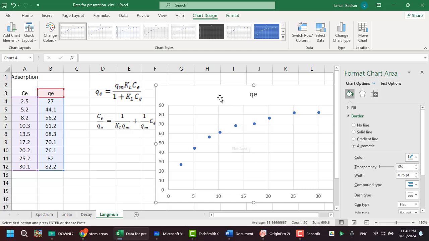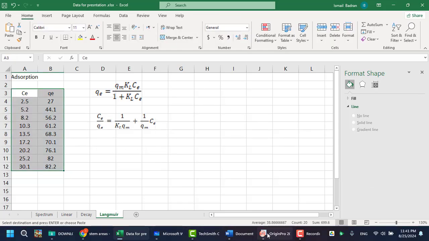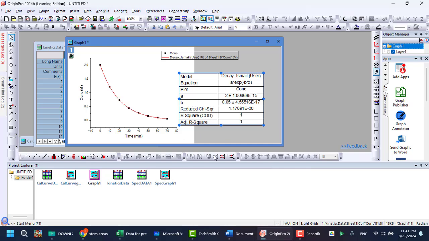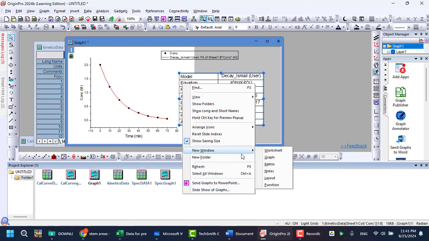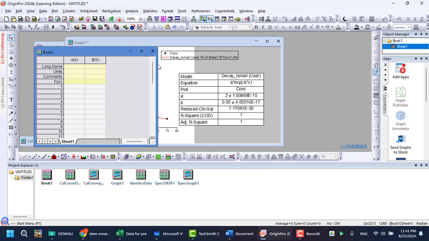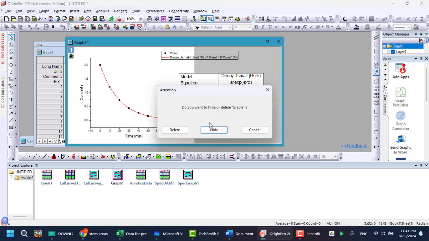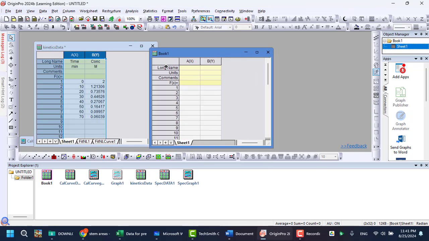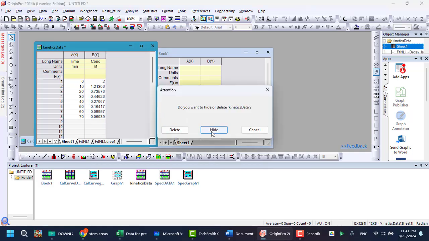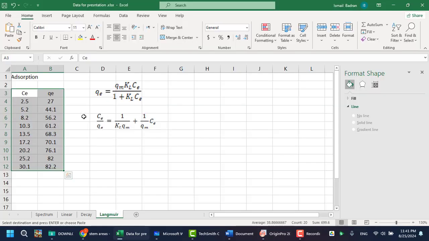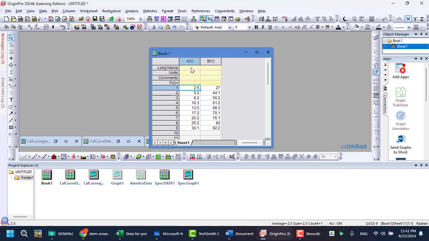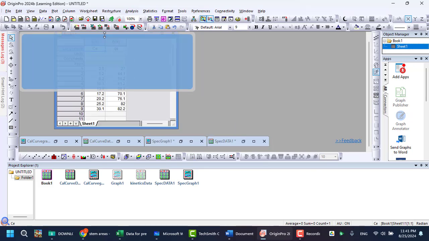So the way you do this is you take this data. Again, I'm just going to do this quickly this time because I think you know what I'm doing. So this is a new worksheet. I'm just going to close this graph for now. I'm not deleting stuff, I'm just hiding. Okay, so I'm going to bring this data into Origin, my lovely data, QE and CE. Put it here. They have units. You can choose the units.